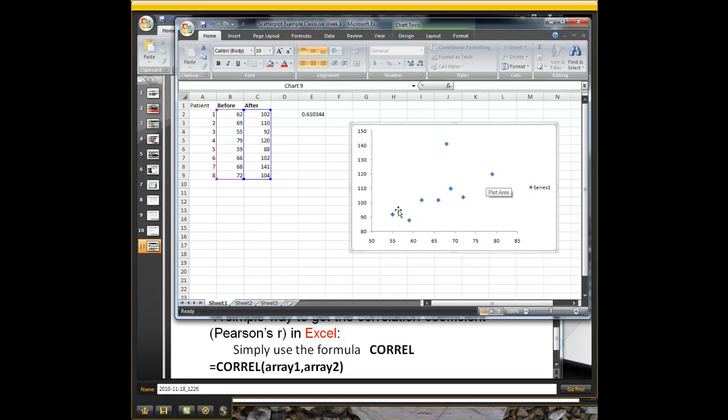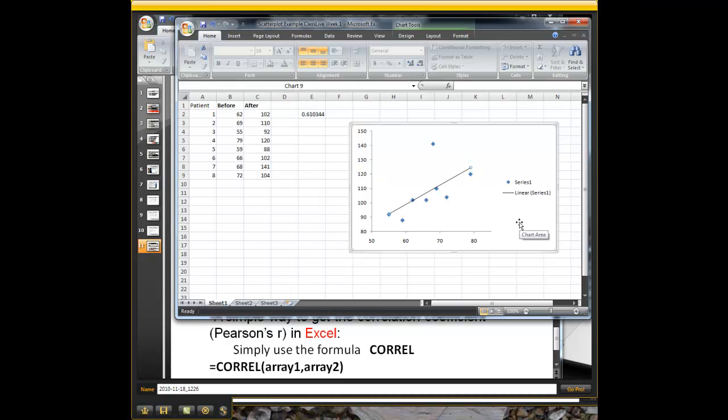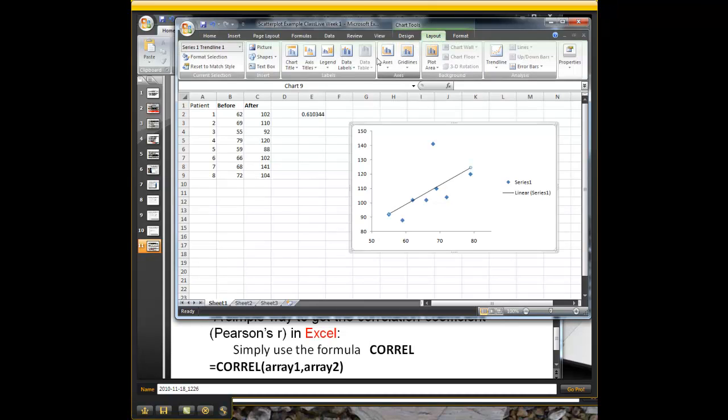If you want to do a linear fit of the data, you can just go ahead and select the data points, again right click, and instead of Format Data Series, you can click on Add Trend Line, and now you have a nice linear fit to your data. So also to then fix the labels, you can go to the Layout tab. You can then put in a chart title. You can also label the axes from here and really make your scatter plot look great.